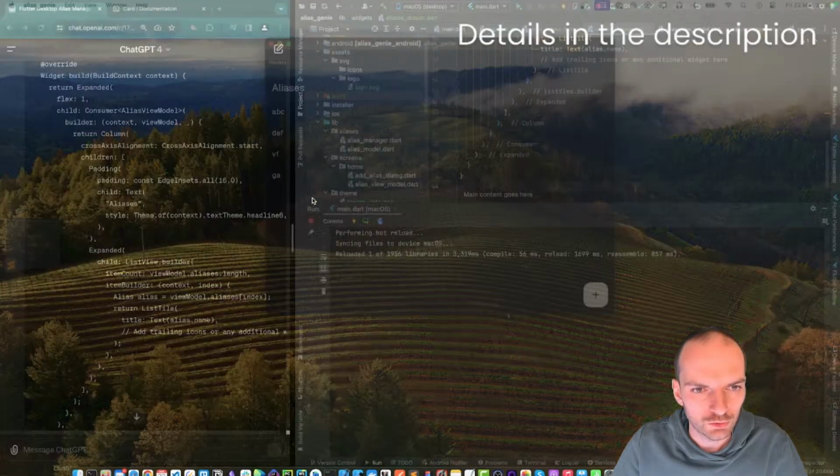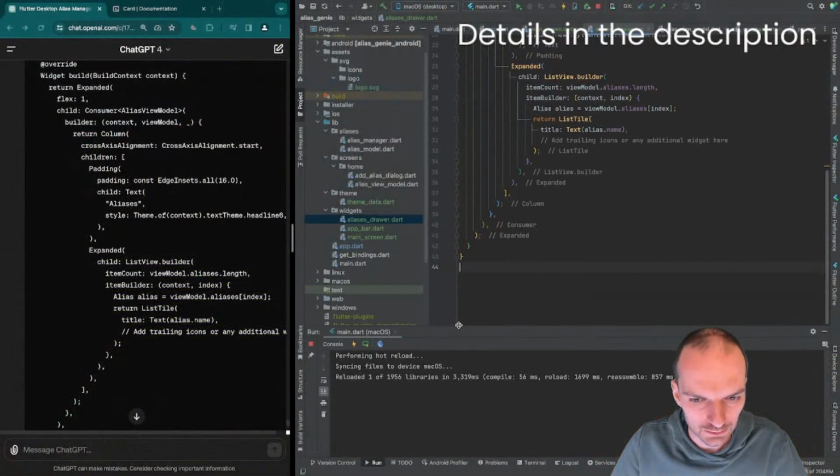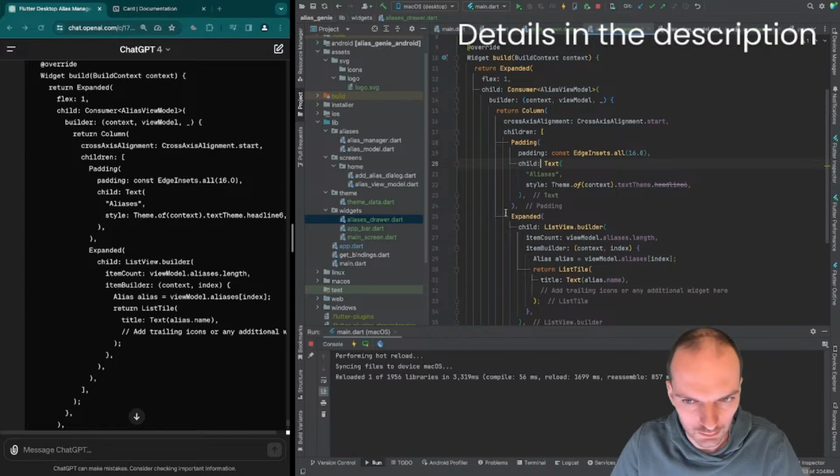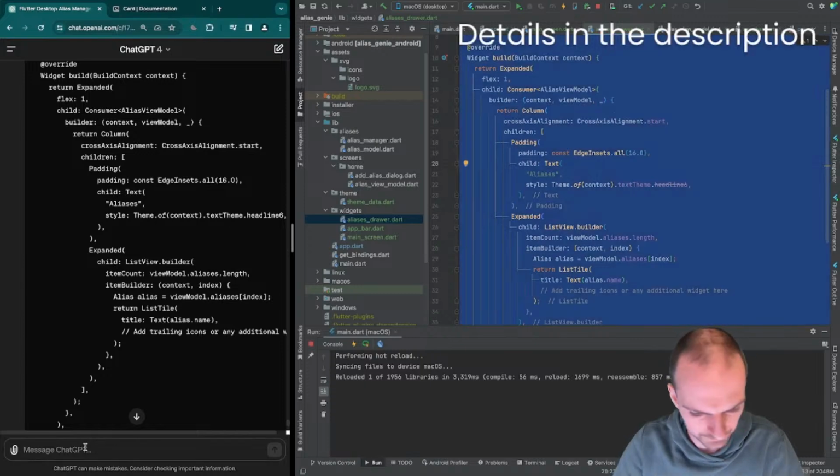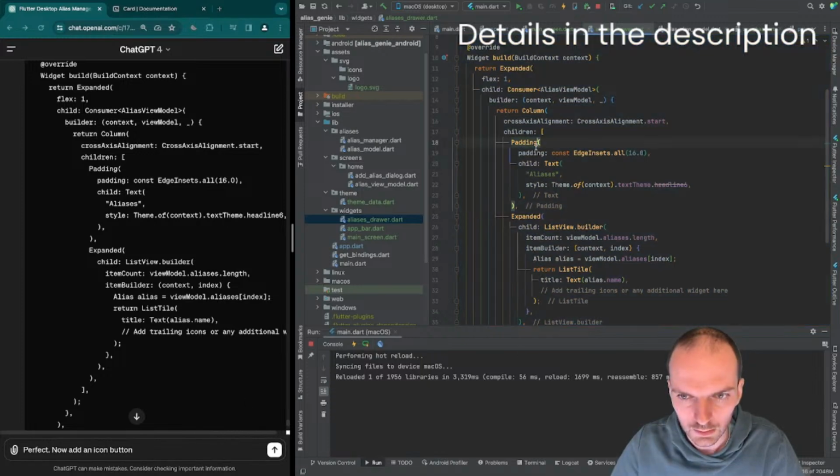Cool. Let's also add an icon button to the so child. We have the padding. We will wrap it.